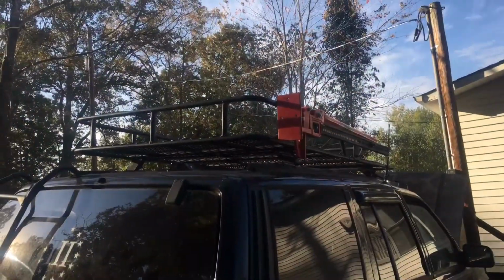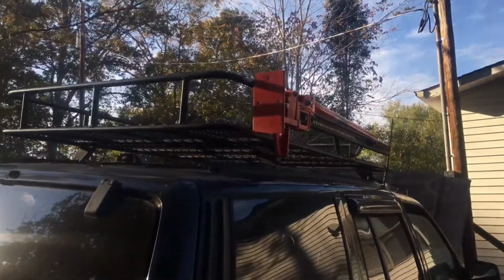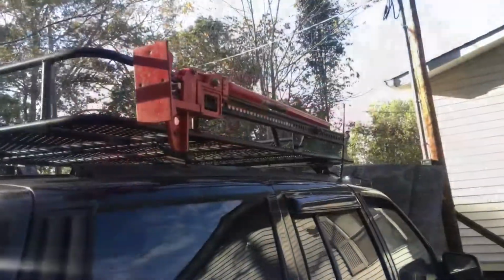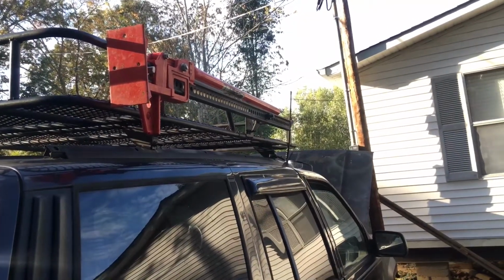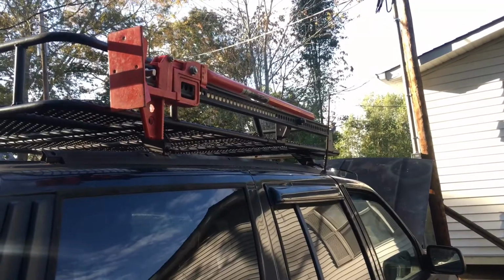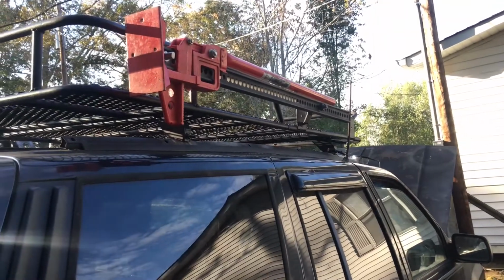So I just got the roof rack put back on the Jeep. I've got the high lift on the mount, and I'm gonna switch over here real quick, show y'all how it turned out. There's what it looks like. I'm gonna drill a hole through one of the bolts and slip a small padlock through it to make sure no one, you know, takes this thing and unhooks it and takes off with it.